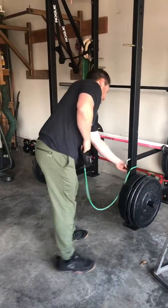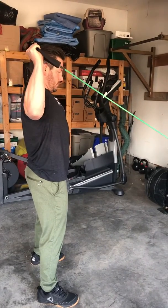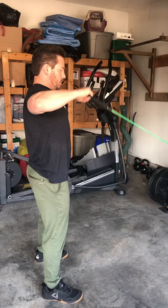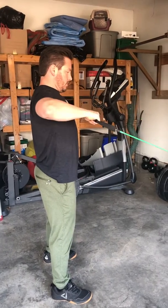From there, we're going to work on our row to rotation. Keeping that band still intact, you're going to pull towards you and then arm up. Elbows trying to stay in one place — pull towards you, keeping that elbow in, arm up, rotate, and back down. You're going to do that 10 times on each arm.